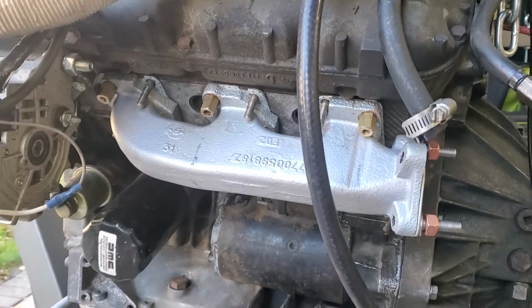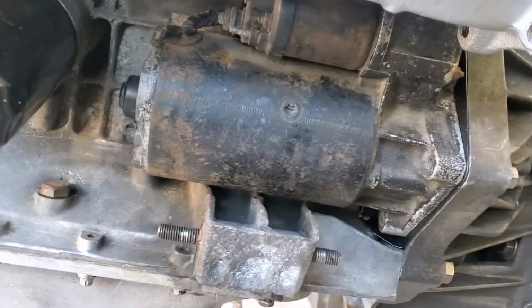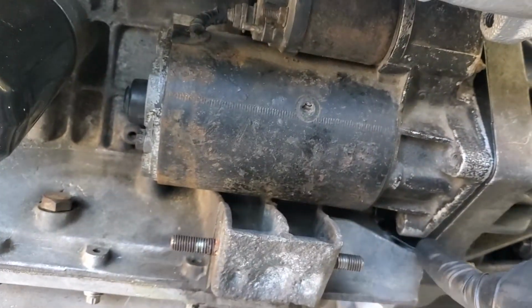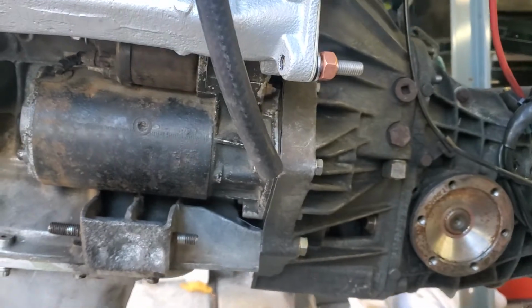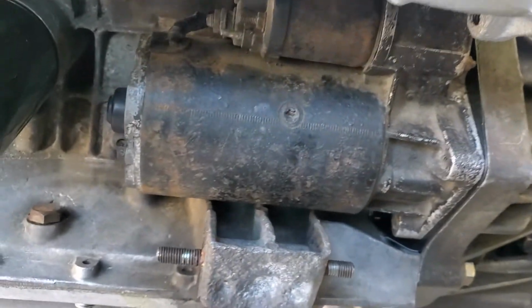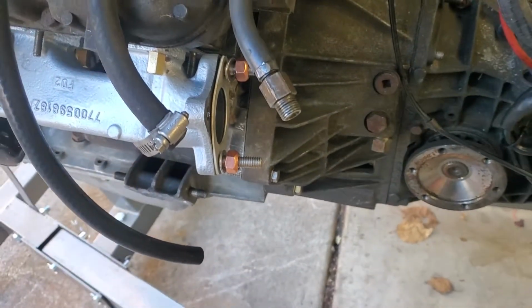I think I've already showed off the exhaust here. So here's the exhaust. This is the starter, and the starter goes through a plate, which I now see is completely hidden by the starter, but it was powder coated and looks beautiful, and it's mounted from the back.